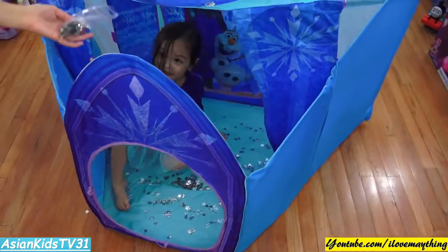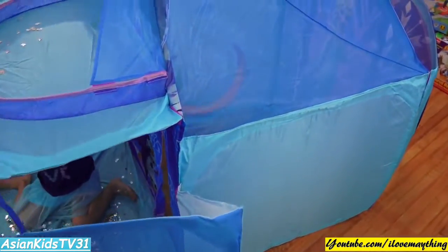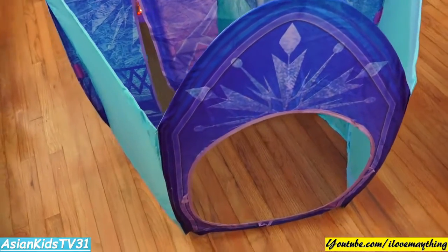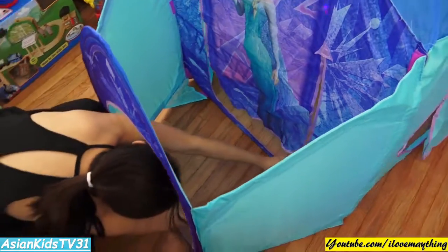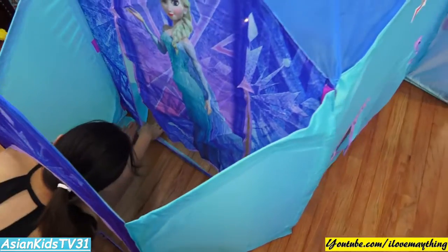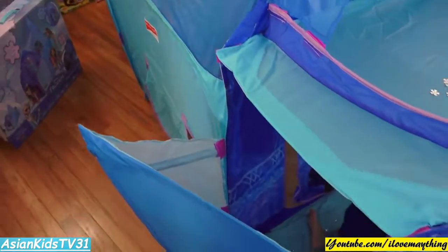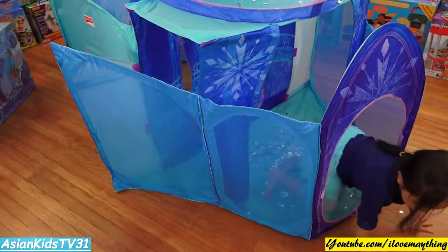Mommy, give me it! Wow, nice tent! Nice play tent indeed! Oh yeah! Very nice. Awesome. Oh, I thought you were gonna go inside. You can go inside. Mommy can go inside, right, Maya? Oh, yeah. Nice. You like it, Maya?